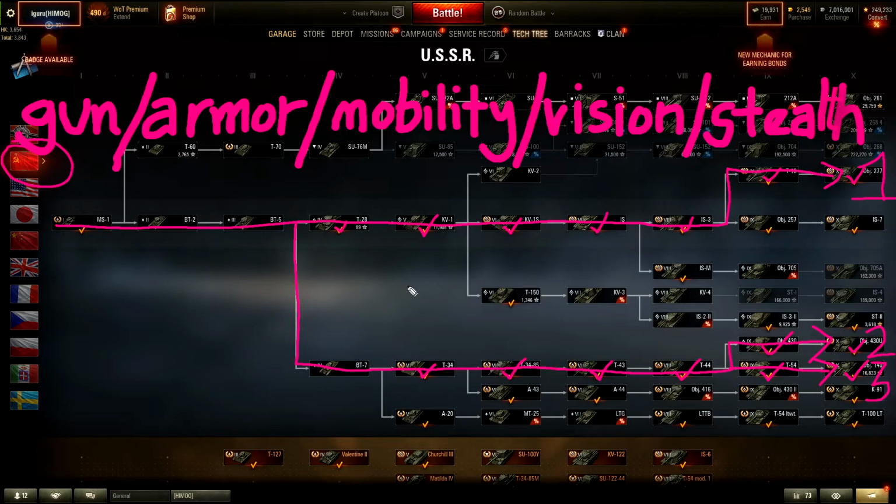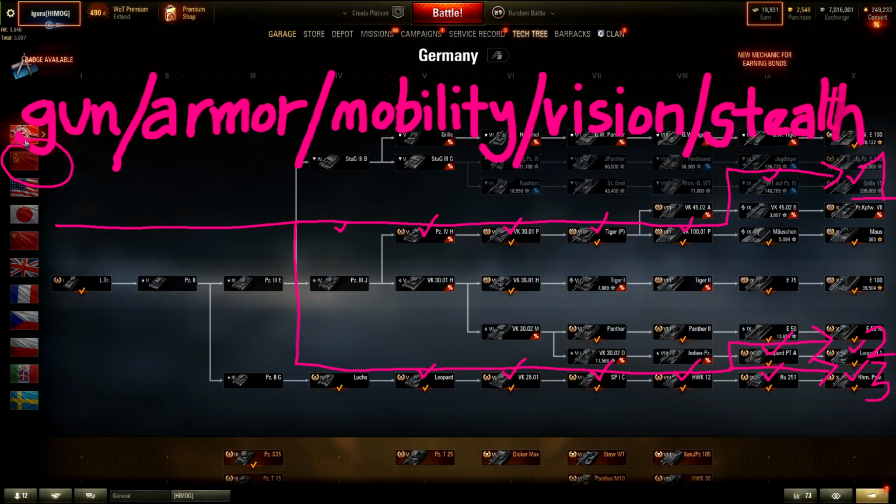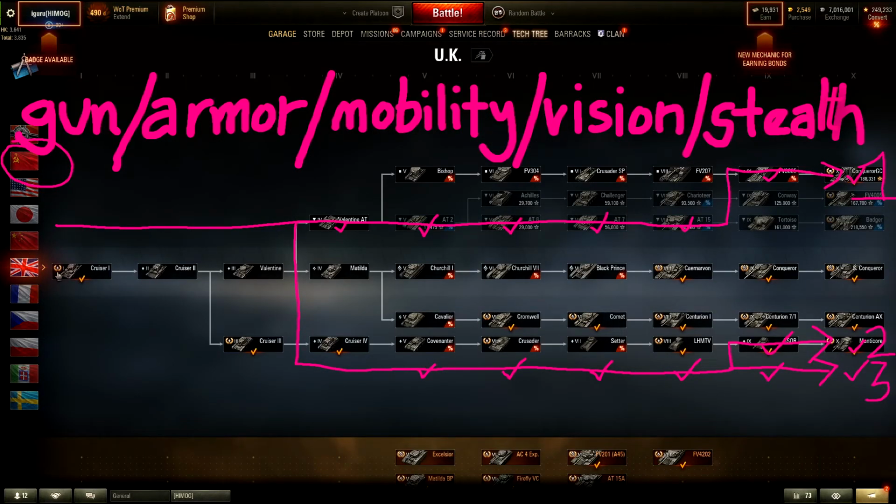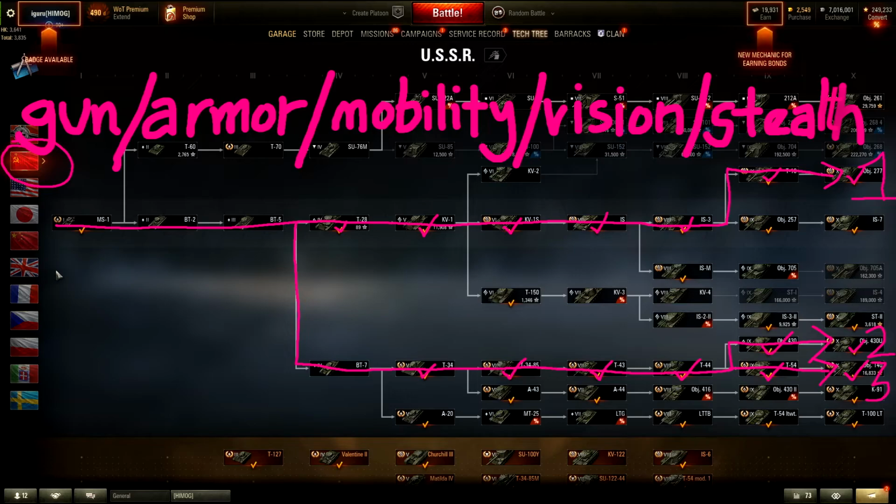So if you are new to this game, remember, stick to Soviet tanks for your first 3 tanks at the very least, and then once you've mastered all these tanks in these 3 lines, that's when you start going out to other nations like the German nation or Americans or the British, but start your journey with the Soviet line. You are not going to regret it.